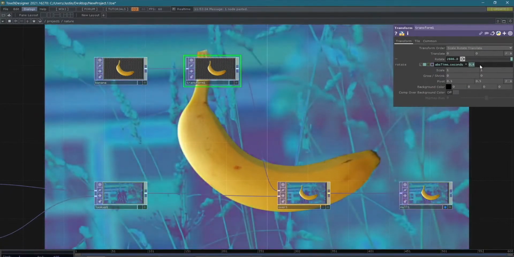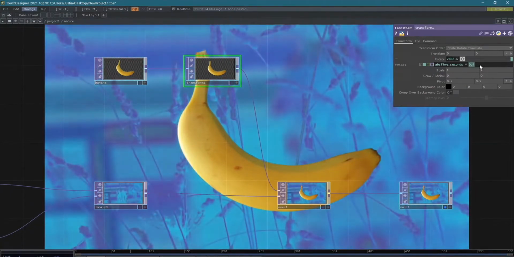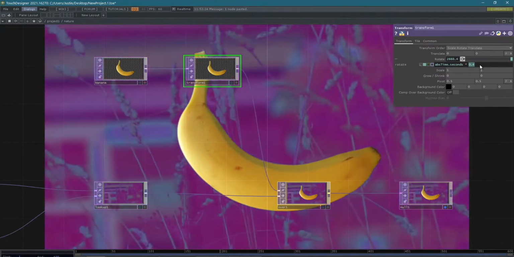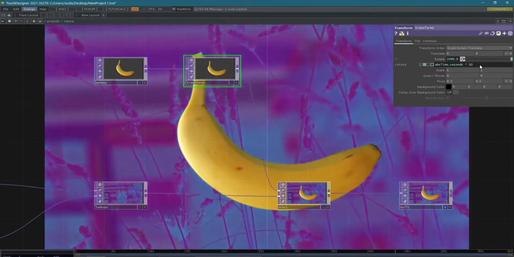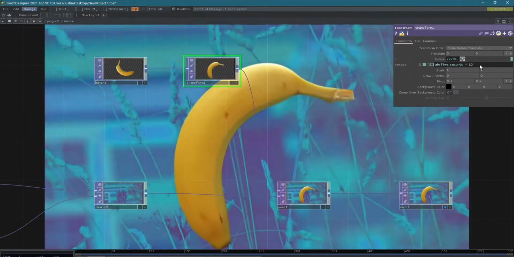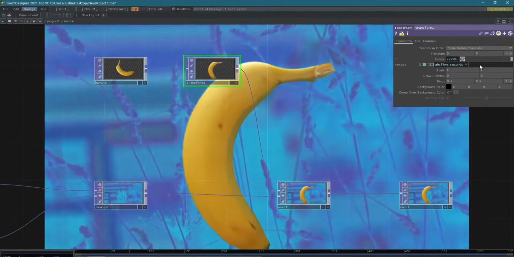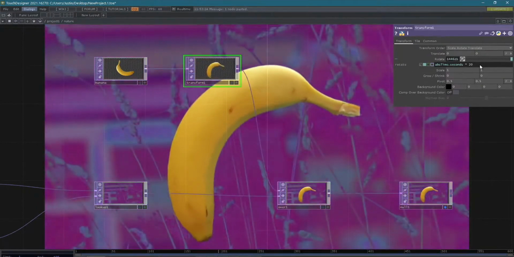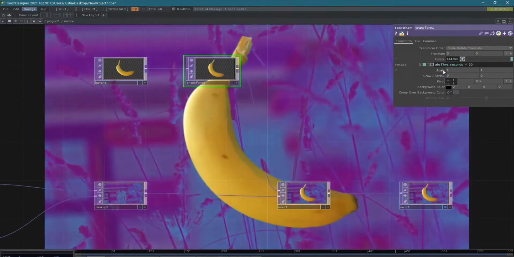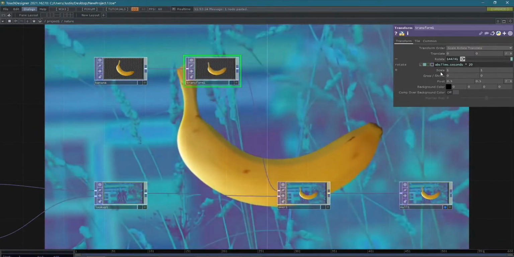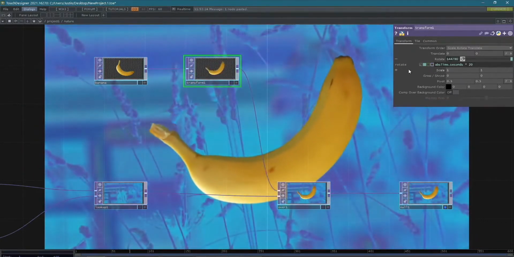So 0.4 degrees per second is not very big, so it's moving very, very slowly. So we're going to say time.seconds times 10, and now we've got something. You can say 20, speed it up a little bit. Now we have a rotating banana.